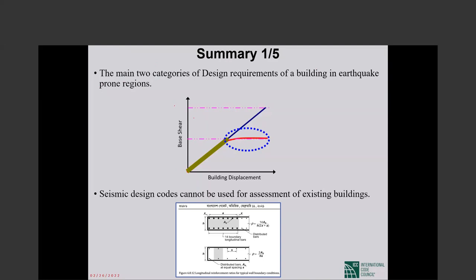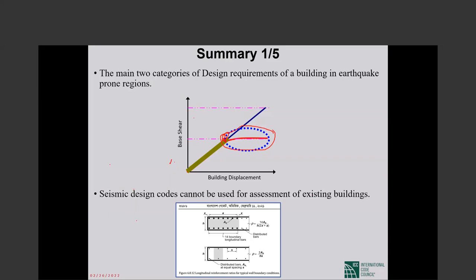what we covered: what are the two categories of design requirement of a building in earthquake-prone countries or regions? What are the two design requirements? Is it, for example, cracks? Is it stiffness? Is it strength? Is it ductility? For earthquake design, it is strength and ductility.